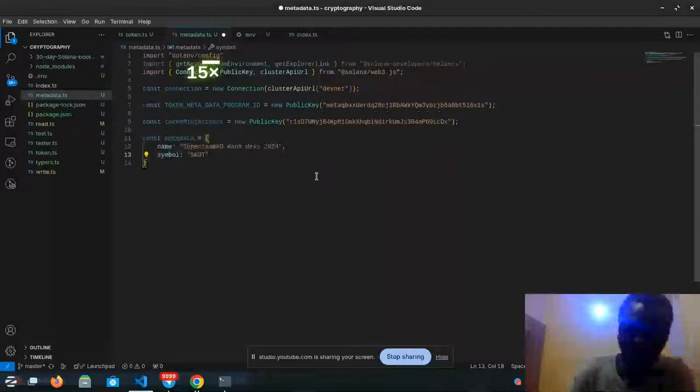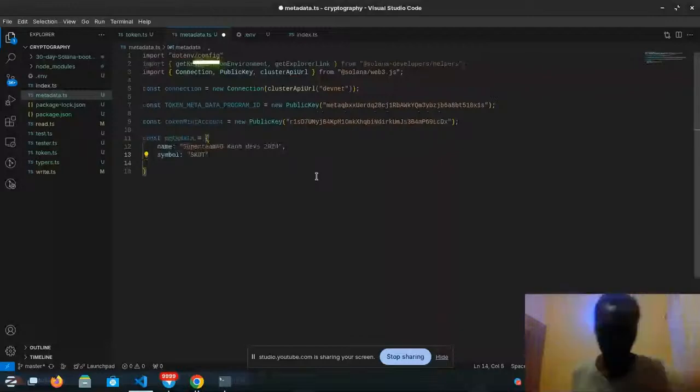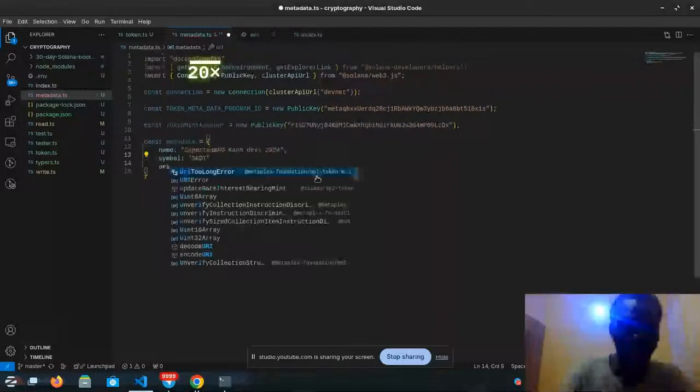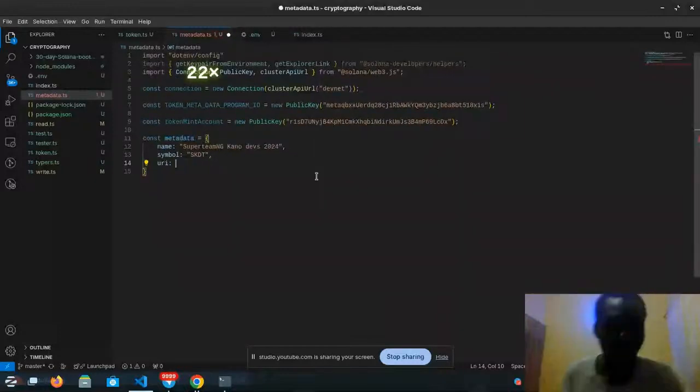We go next. We put in the URI, and this URI is basically an image file or an image link.